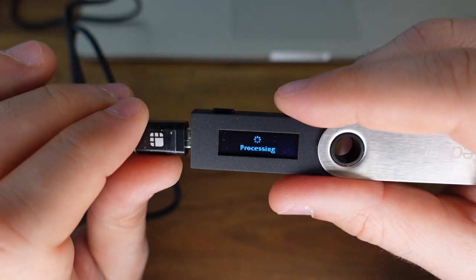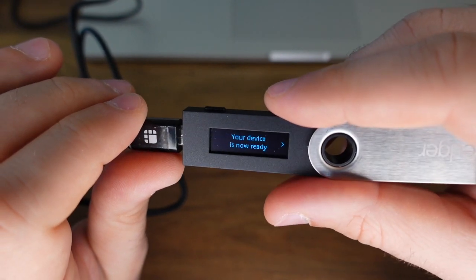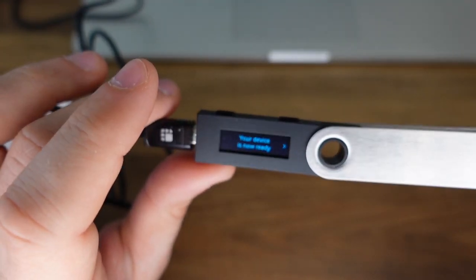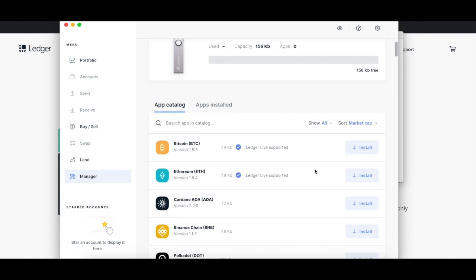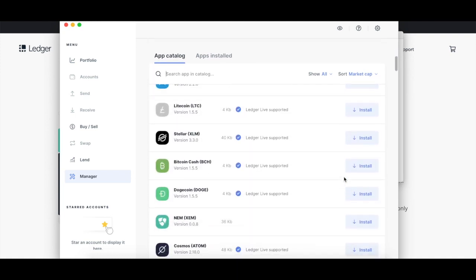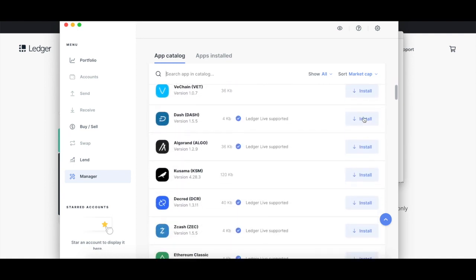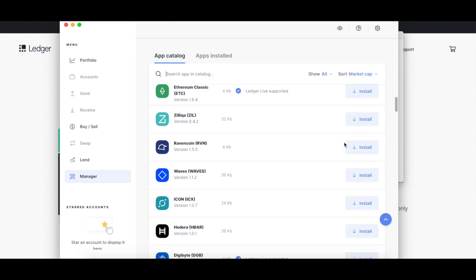At this point it's almost set up and ready to use. I'm now going to try and transfer all of my cryptocurrency onto my new crypto wallet. The next step before you can transfer your cryptocurrency is that you have to install the apps for each cryptocurrency that you want to store on the Ledger Nano S. You can scroll down and see all of the different cryptocurrencies that are supported, download and install the app, and then you'll be able to transfer your crypto from wherever you have it onto your more secure offline wallet.